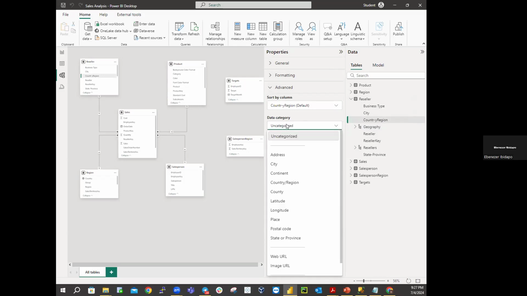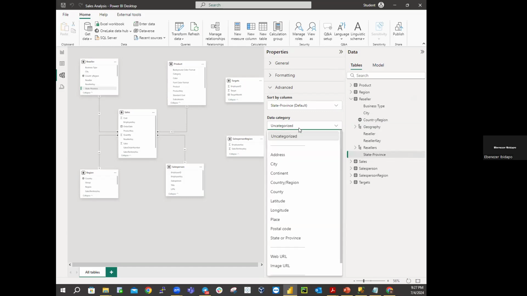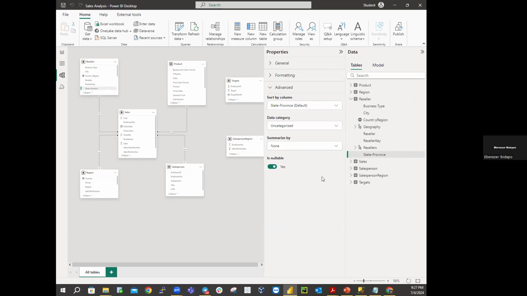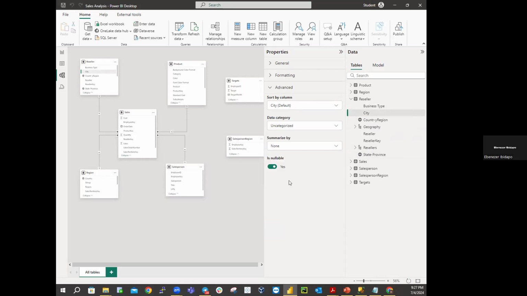So you change your data category for country. This one is country region. That's a symbol that holds a place. Then you do it for state, province. Select your state, province, come under data category, country, region. Then you do the same thing for city. Click on your city, common data category, country, region.